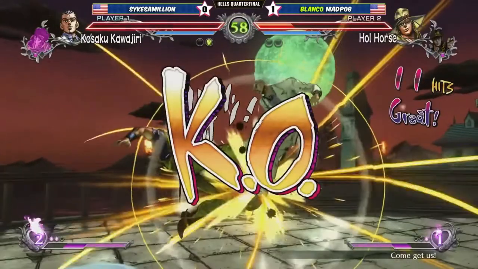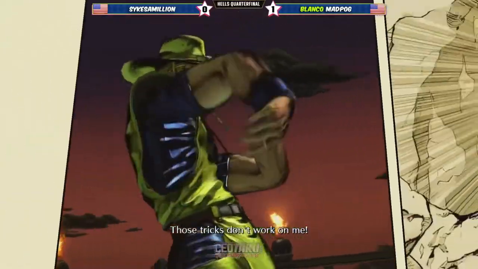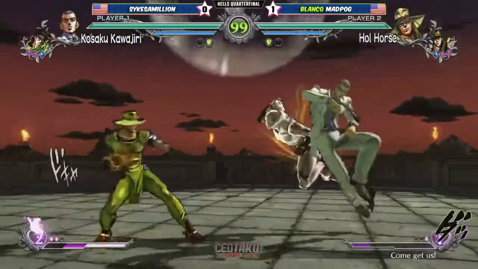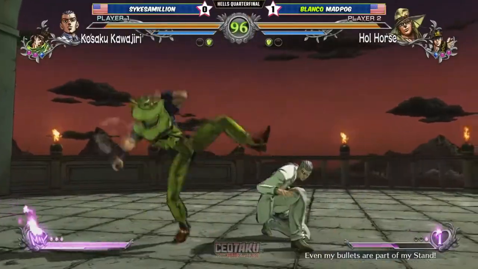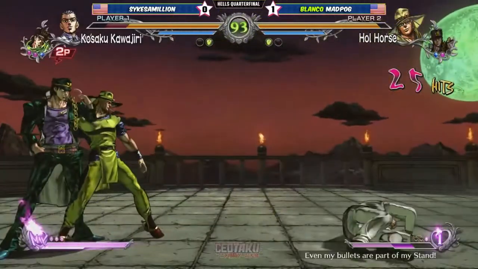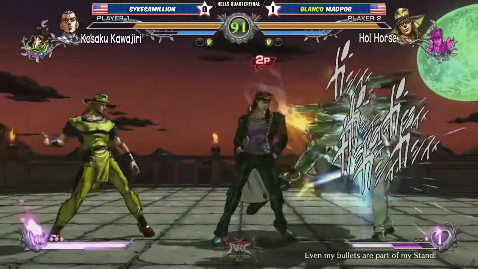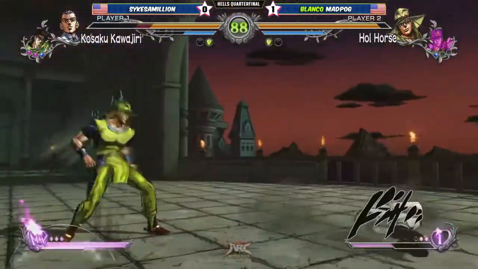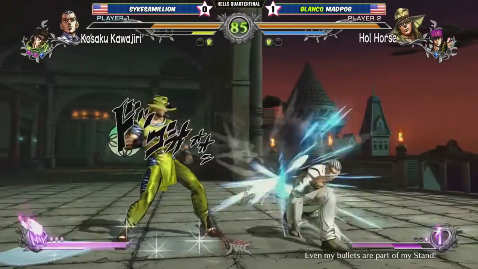Let's go all the way to the end of the round, and it does. All right, and there we go. Mad Pog now one round away from advancing forward in the loser side of the bracket. Oops. And Sykes just keeps getting caught by Jagal there in the puddle. He starts salivating at the opportunity for damage. I too am human. I'm weak. I mean, why else do you pick Kosaku other than the big damage, right?